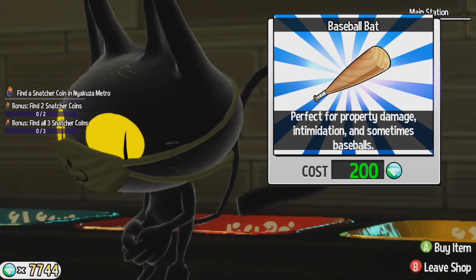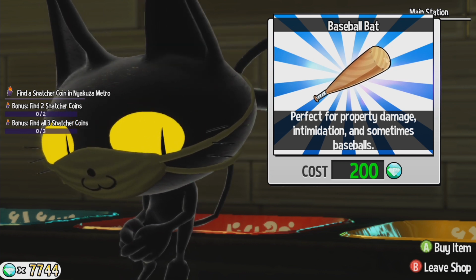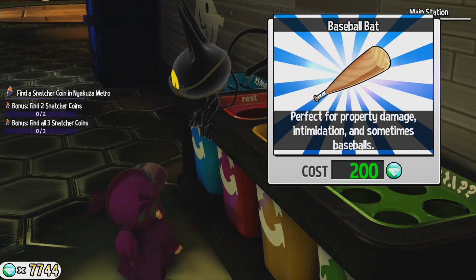Wanna wear the latest fashion? I've got you covered. Fashionable destructive capabilities, I see. I will take it, good sir.